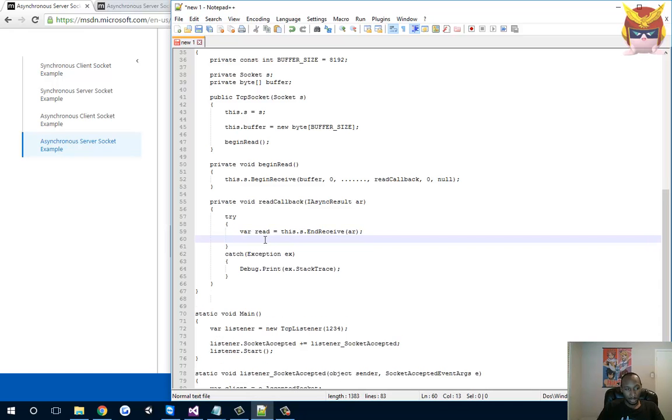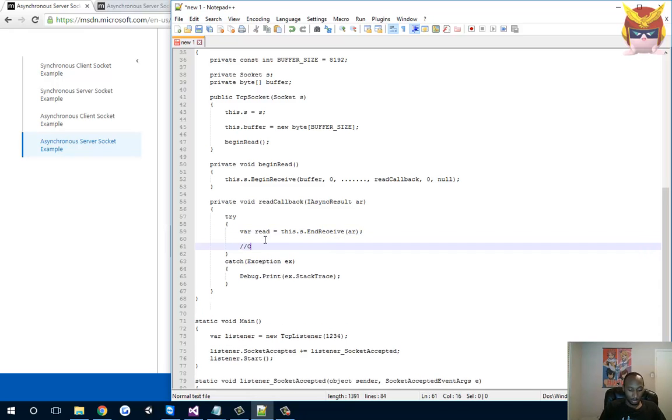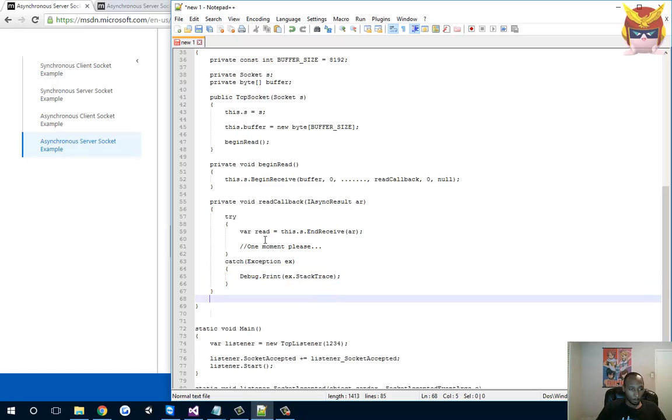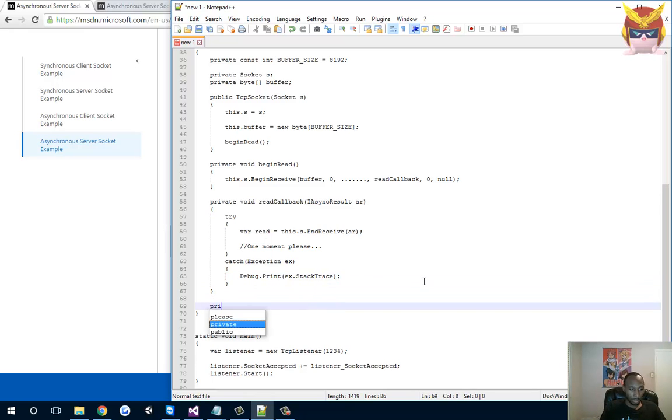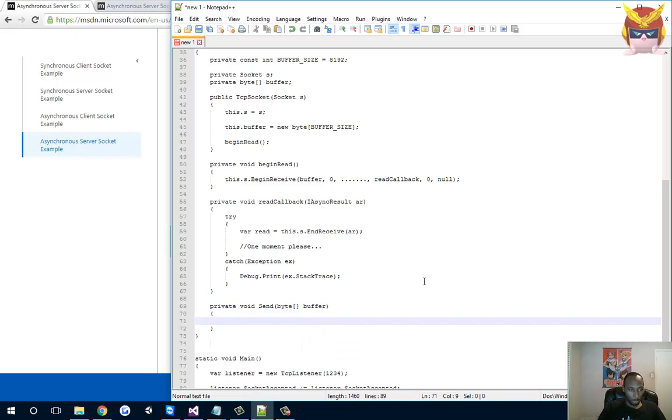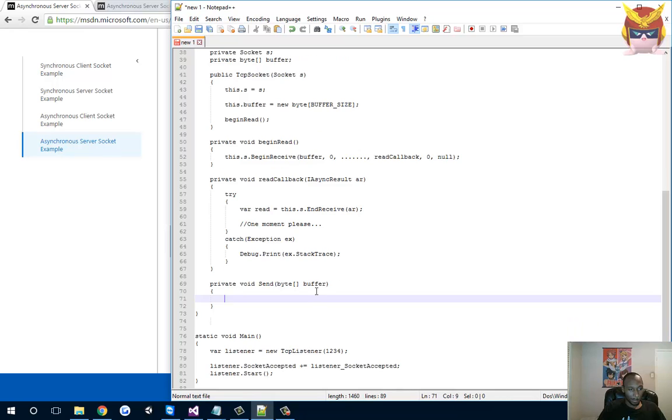As a matter of fact, let me do that first. We'll do our send method. So private void send, which would be our buffer that we're going to send, or just name this bytes.